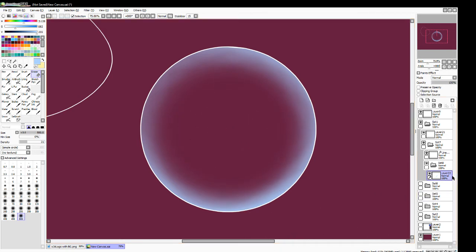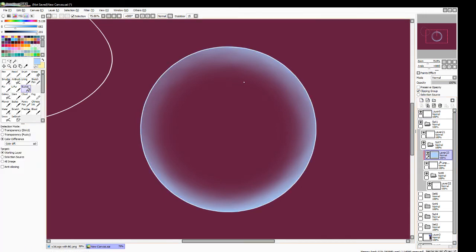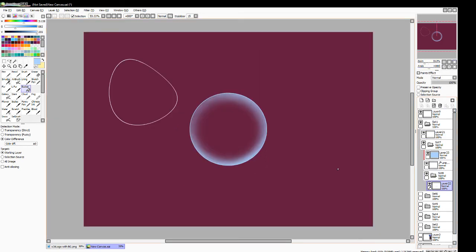So once you got that, I'm actually gonna make my line blue to match it a little bit more. So now you got that. You can even keep it that hard, or you can lower the opacity to make it more crisp or whatever. I kind of like it. I'm just gonna leave it as kind of a hard edge.